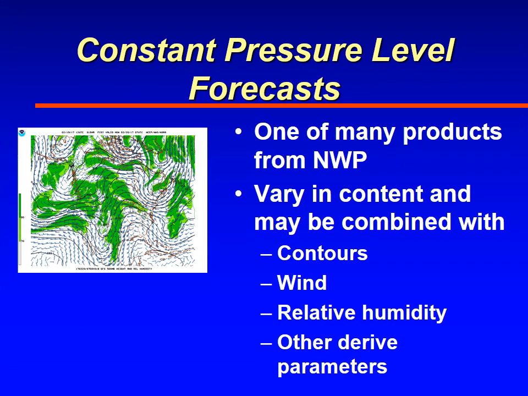So all of these sites plot constant pressure charts, and that's what meteorologists tend to think of. They tend to think in terms of what different layers in the atmosphere have different types of weather phenomena. And they put on these charts contours, which are lines of constant height. They also forecast on these the wind at that given location on this chart, also relative humidity, and then other parameters such as temperature or other things.